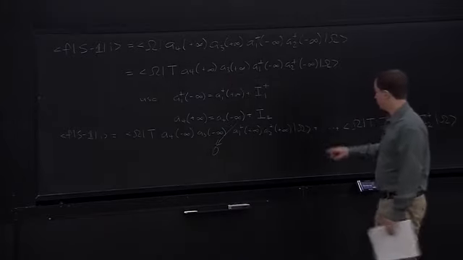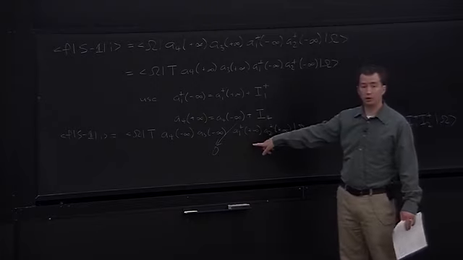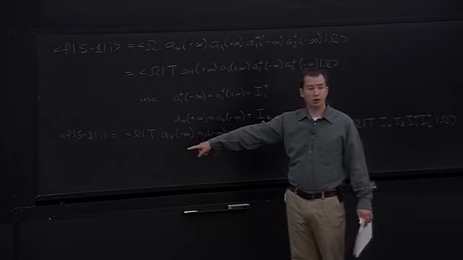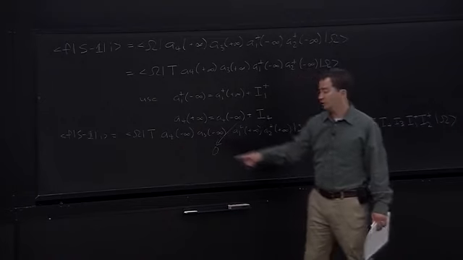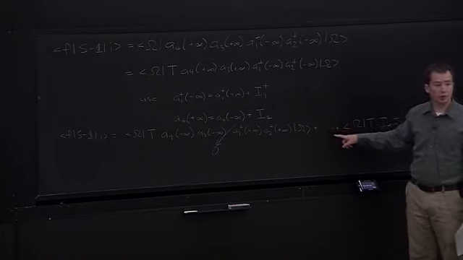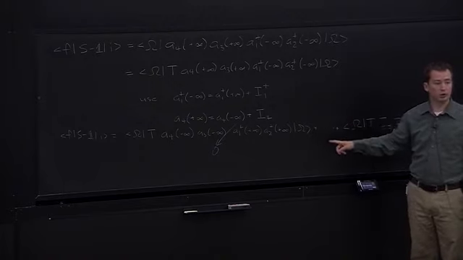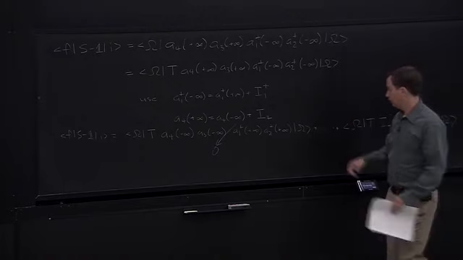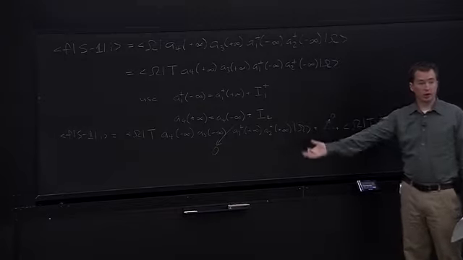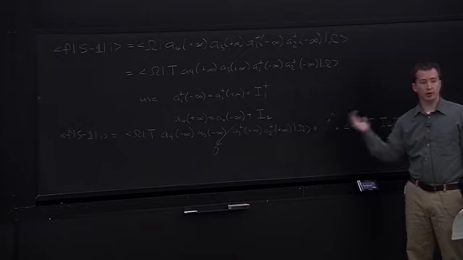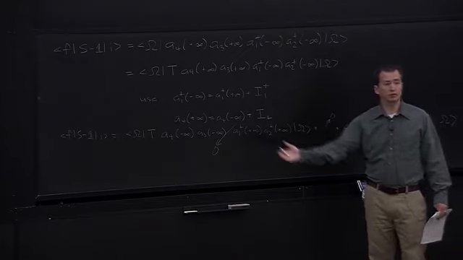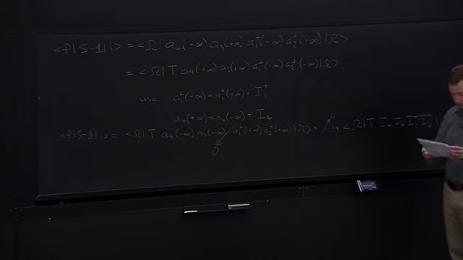And similarly, because all of the creation operators are at plus infinity and all of the annihilation operators are at minus infinity, all of these terms that contain at least one creation operator or at least one annihilation operator are 0, because all of the annihilation operators are brought to the right, where they annihilate the vacuum, and all of the creation operators are brought to the left, where they annihilate the vacuum.